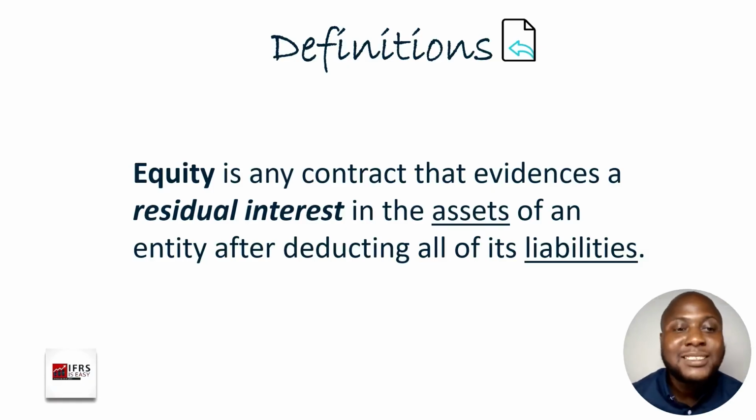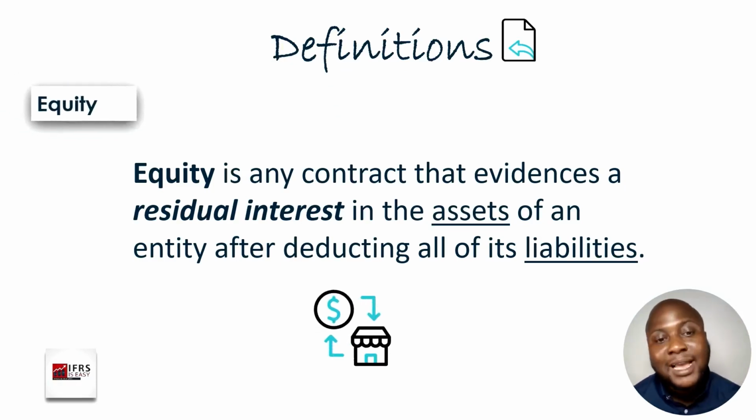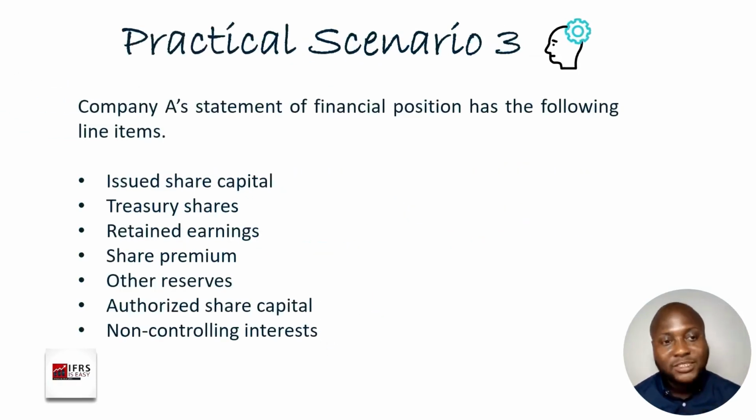Okay, so here it says equity is any contract that evidences a residual interest in the assets of an entity after deducting all of its liabilities. That's simple accounting. It says equity equals assets minus liabilities. So let's look at examples and see which one actually is equity and which one is not.